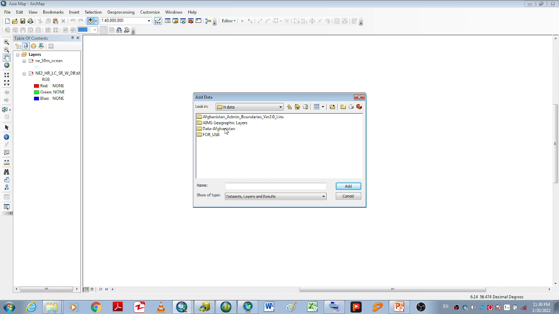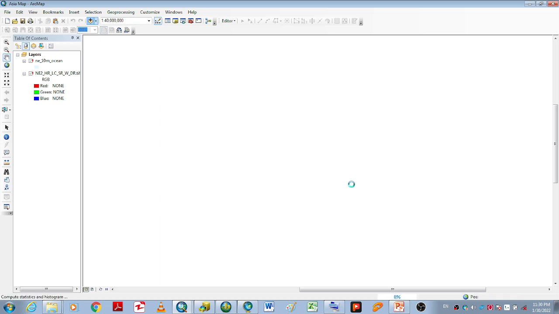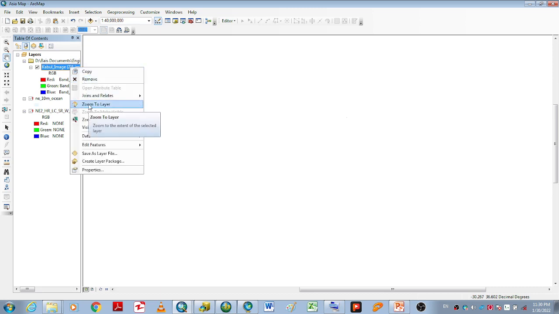Okay, I find a raster data in here. I zoom it to layer.